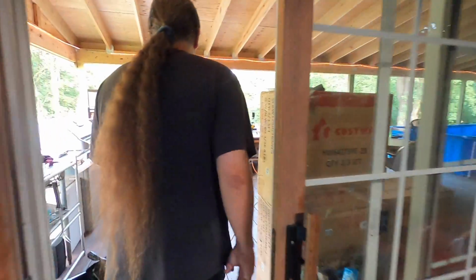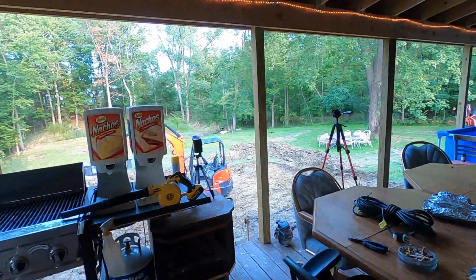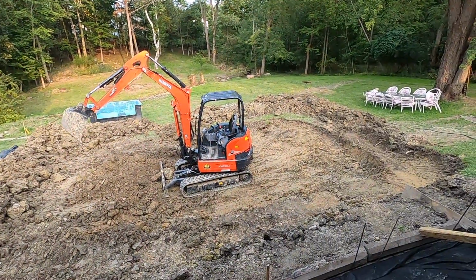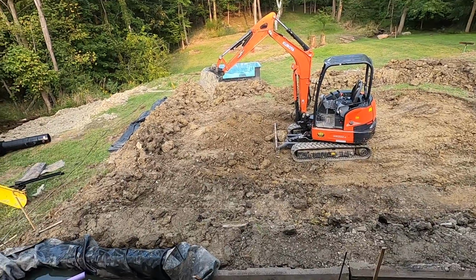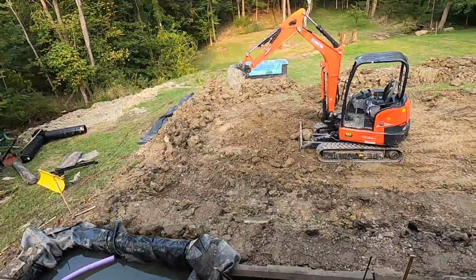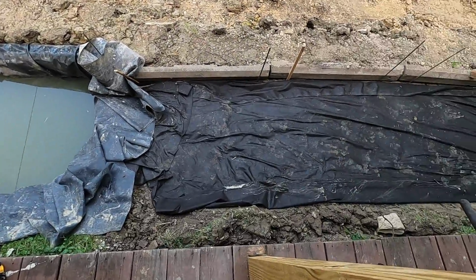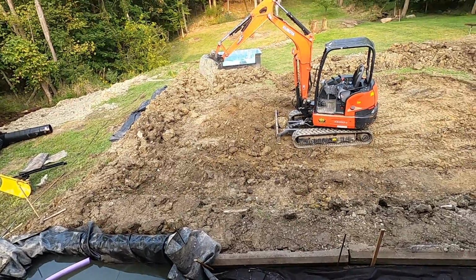Now come on out here and you can show them the video of what we've been doing all day. You can go explain all that. That's the muddy mess. Here's the new pond they're setting up now. Got the mini excavator out there, and you guys have been working on this just today? This is our 3rd day. The first day we did the filter thing, and then the stream, and then the last day and a half we've been doing that digging. That's a heck of a lot more work than I would have got done.